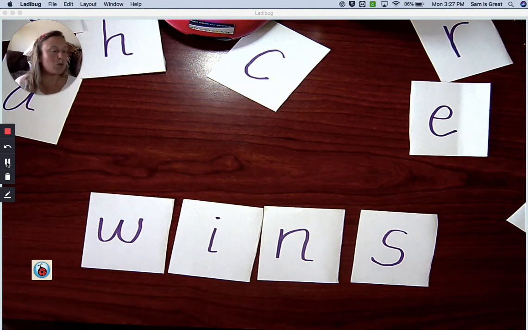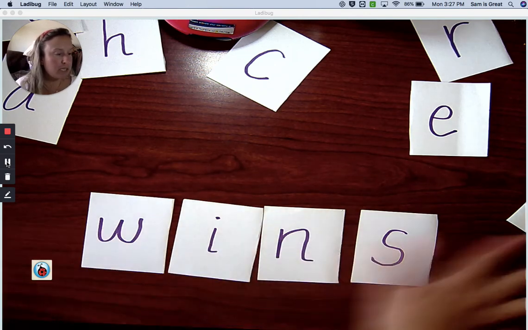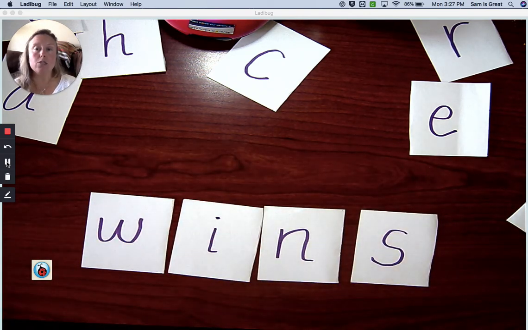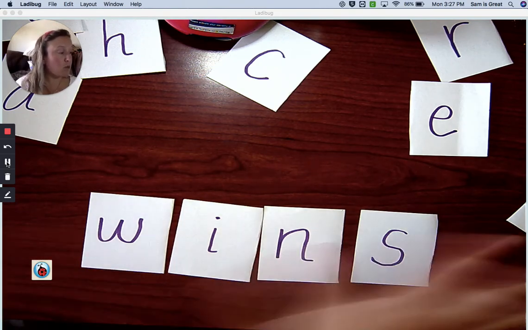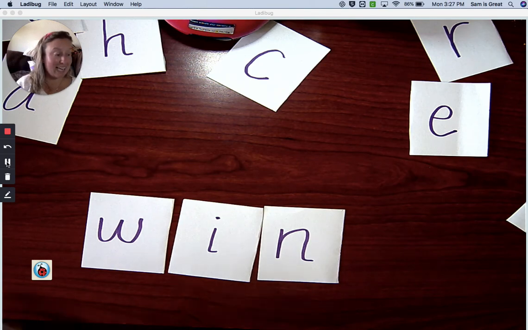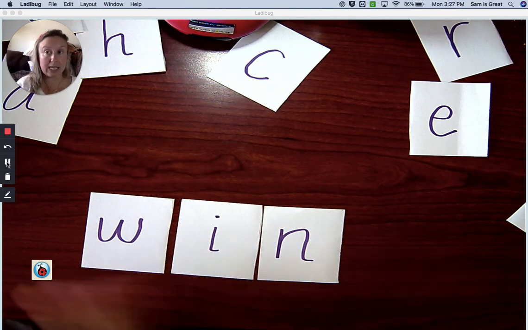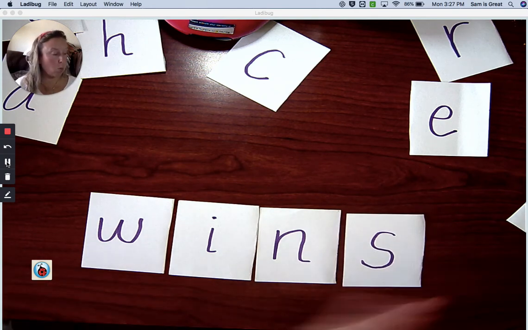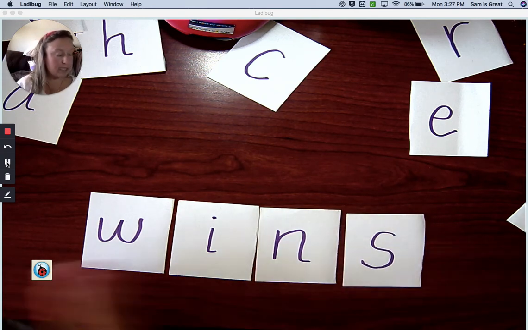Okay, so here's my suggestion. Each of these words, these letters, can be used to make the words of your spelling list. So I'd like you to try to make each of the words with your spelling list. First, make the word without the S, say it: win. Then make it with the S and say it with the S now: wins.